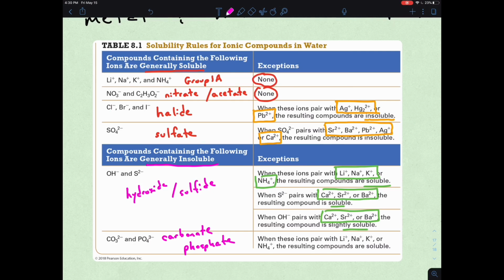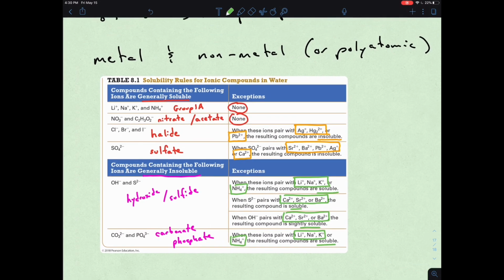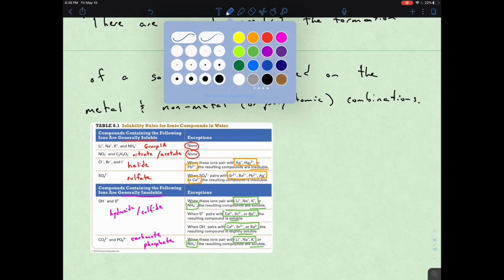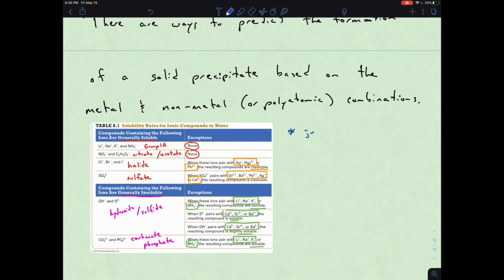And so again, we see the same ions that we did before, as far as these exceptions for now, things that are soluble. So that's why, when looking at this table, I would just know the top half of the table. And you'll know the bottom by default.